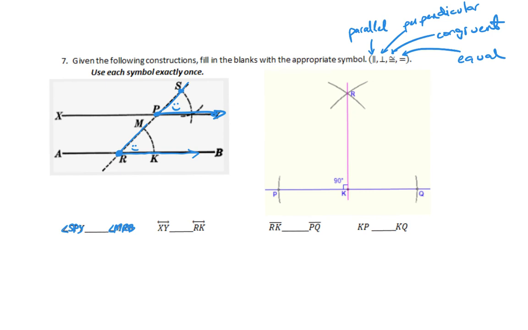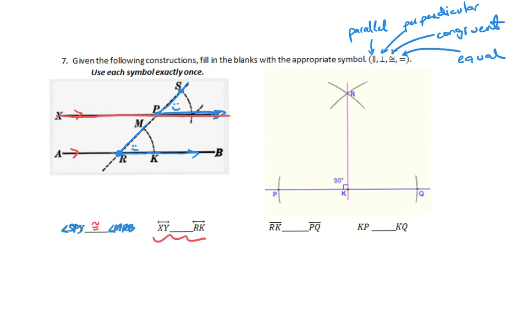So you really could have said angle P and angle R, but it would have been confusing because there's several angle P's and R's. This one tells you exactly which one. So look at those two angles. And what do you know about them? Well, they're corresponding angles. That's something we know. And we know that when we have parallel lines, which these are supposed to be, those corresponding angles are going to be congruent. So SPY and MERB are going to be congruent angles. Oh man, I just gave away the answer to this one.